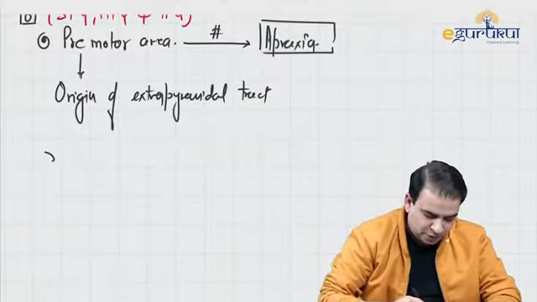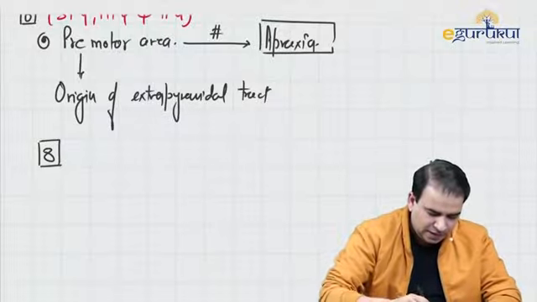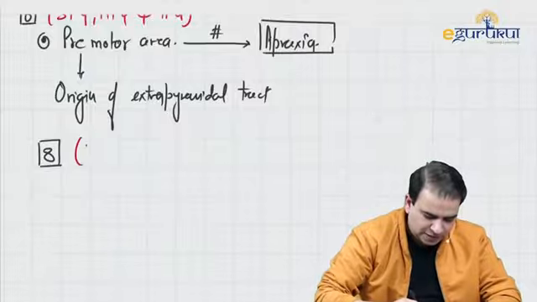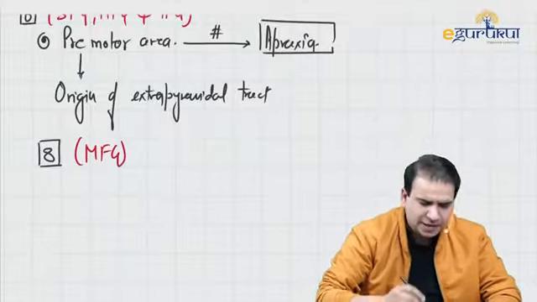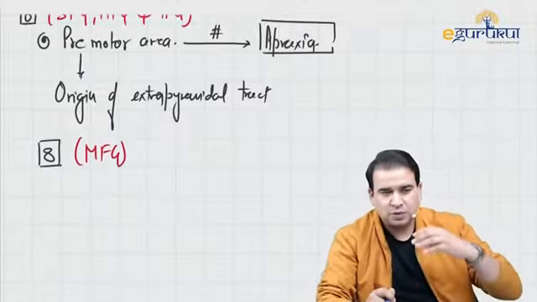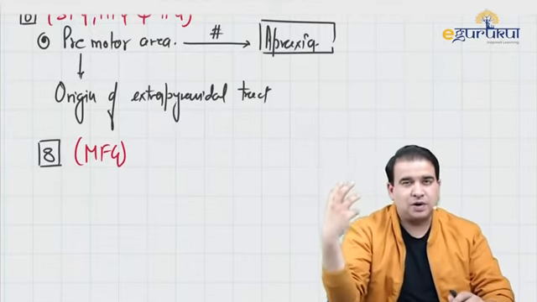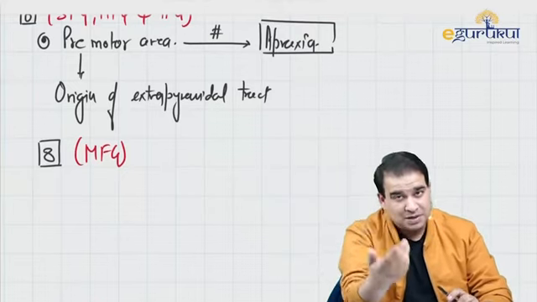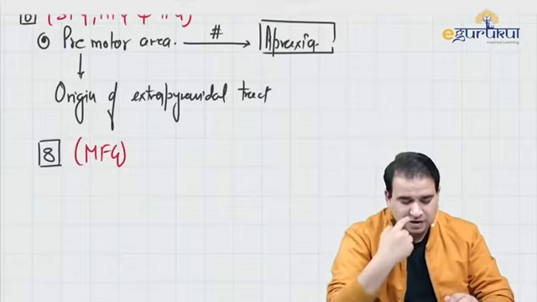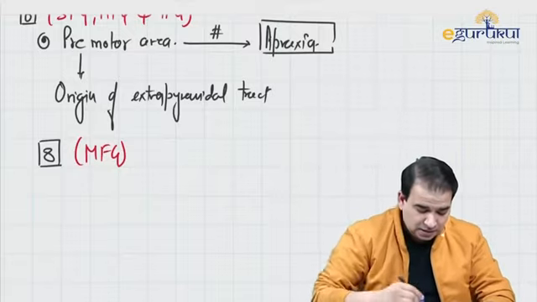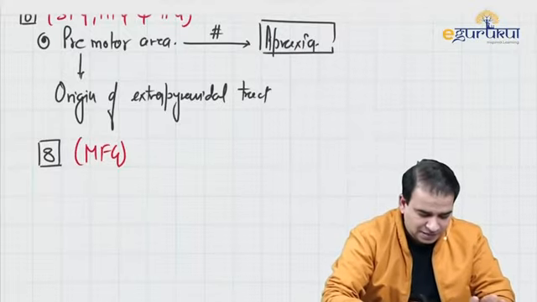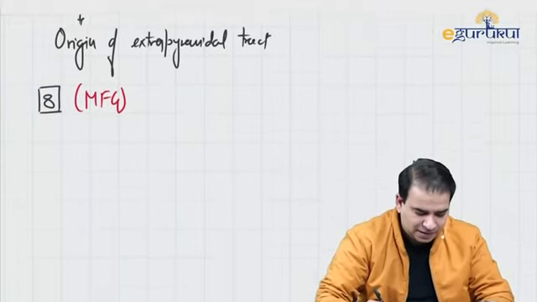Moving on, guys, in front of the 6 we see area number 8, which is situated in the middle frontal gyrus. Well, it is not only in the middle frontal gyrus. Many books will show you that this area is projecting into the superior frontal gyrus also, and you can see it on the medial surface of the cerebral hemisphere along with area number 9. But usually, mainly it is in the middle frontal gyrus, the area number 8.